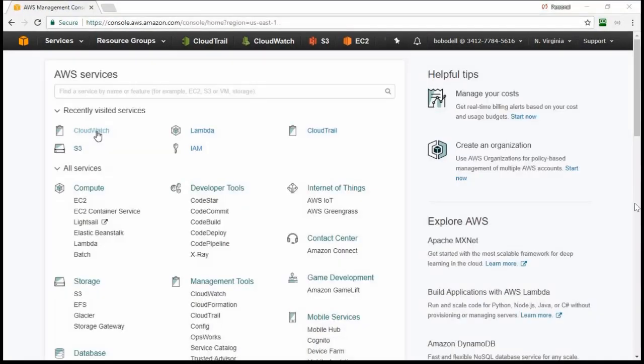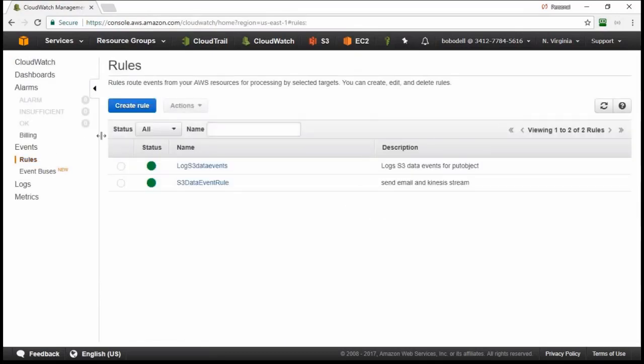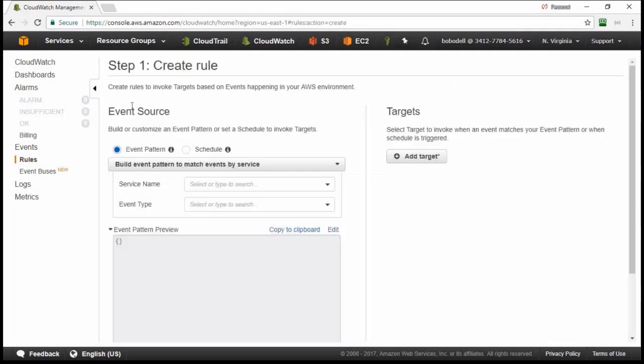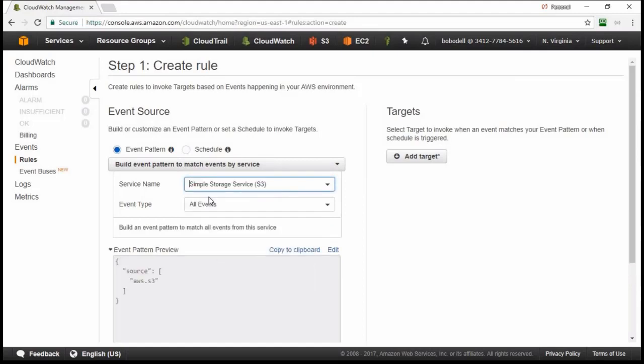All right, so now I'm going to go to the CloudWatch console. And I'm going to create a CloudWatch event rule. I'll select S3 as the service, and I'll look for object level operations.